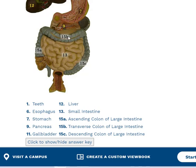And small intestines, large intestines, and you have the ascending, the transverse, which goes across, and the descending. So this is the way the poop flows out of the small intestines. It ascends, transverses, and then descends and then exits the body.